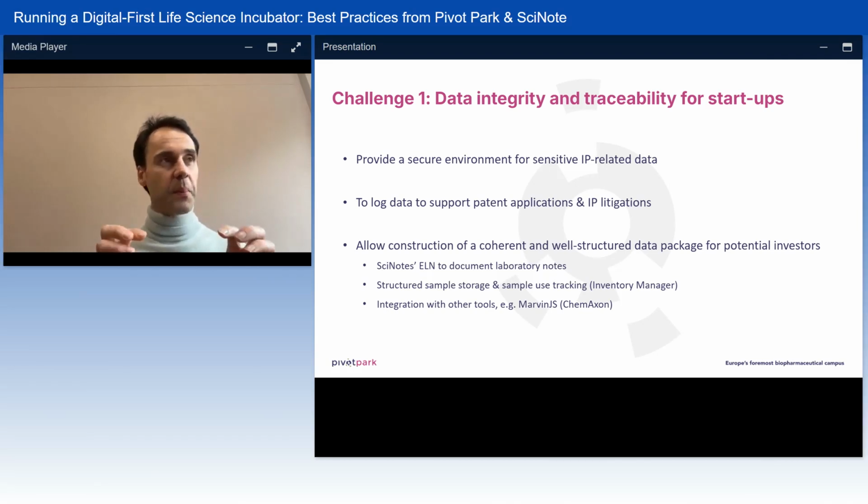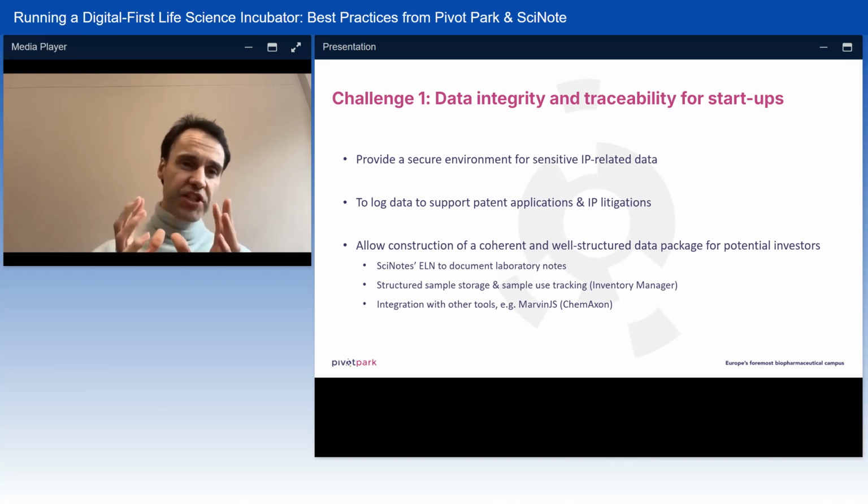And therefore, we spotted 2 main items that were important for us as a provider of these shared facilities. That was that there is IP-sensitive data, especially if you are working on new drugs or developing a new technology. You really want to be sure that this IP is safely stored. And that's just so much easier in an ELN than in a shared lab and a shared office where you have a paper lab book. As Donna said, it can hang around, it can maybe get lost, maybe others look into it. It's just not as secure.